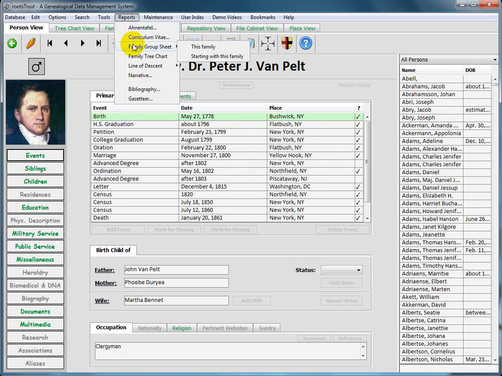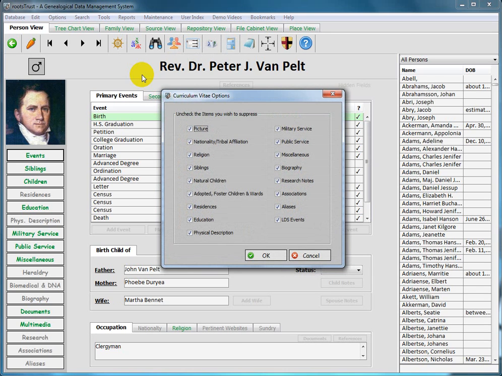The Reports menu gives you a choice of 8 different report types, all of which are generated as RTF files that can be edited with most word processors. I will quickly generate one report, a narrative, to show you how it works. A narrative is a textual, paragraph-oriented version of the data found in the person view.